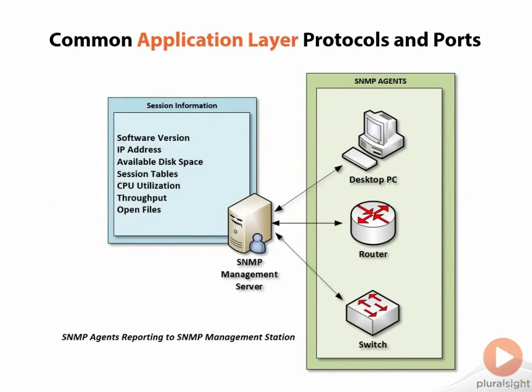Typically, it's used for routers, switches, things along those lines. So it can pull information back, and it can also allow you to configure remotely certain devices. A lot of times it's just used to kind of get the health of different devices in your environment and report back key metrics such as CPU utilization, throughput, so on and so forth.